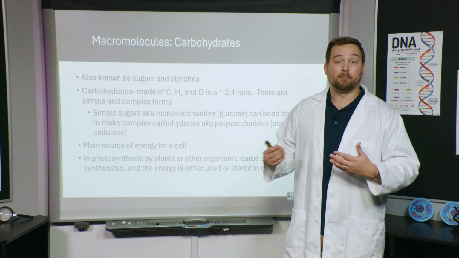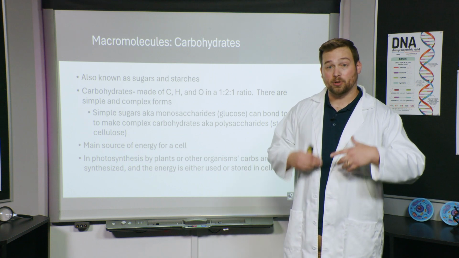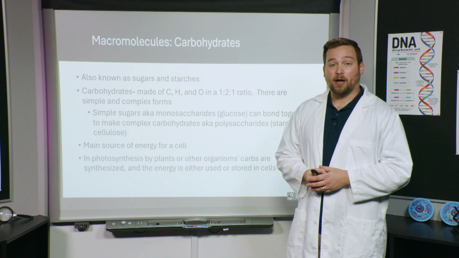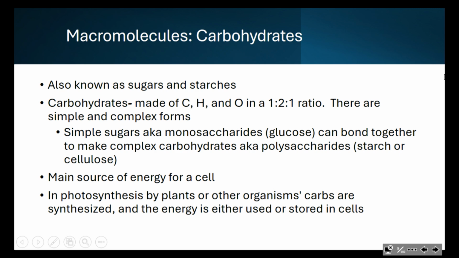Basically, just think of it as a complex sugar. It's not just one sugar molecule, it's a bunch of sugar that's been bound together, okay? So what are carbohydrates made out of? Well, they're made up of C, H, and O, so that's carbon, hydrogen, and oxygen, in a 1 to 2 to 1 ratio, okay? And you actually know of another molecule that has this same ratio. Think of the chemical equation for water. It's H2O. So there's twice as many hydrogens as there are oxygens in a water molecule. The same thing's going on here. In a carbohydrate, you're always going to have twice as many hydrogens as you do oxygens or carbons.